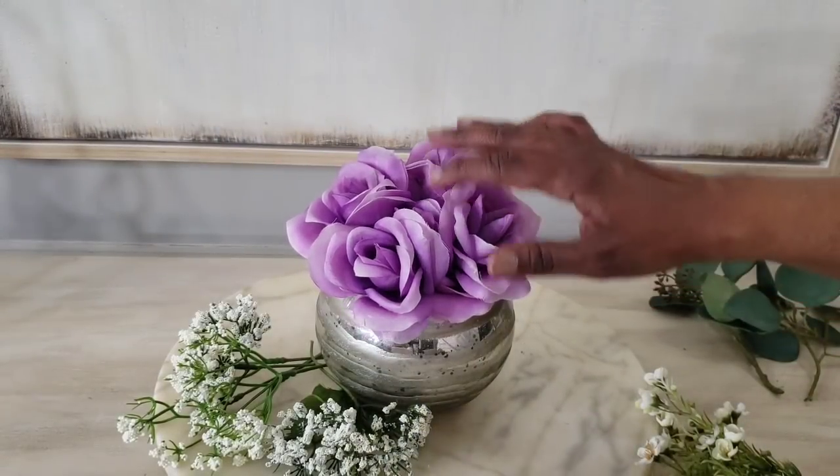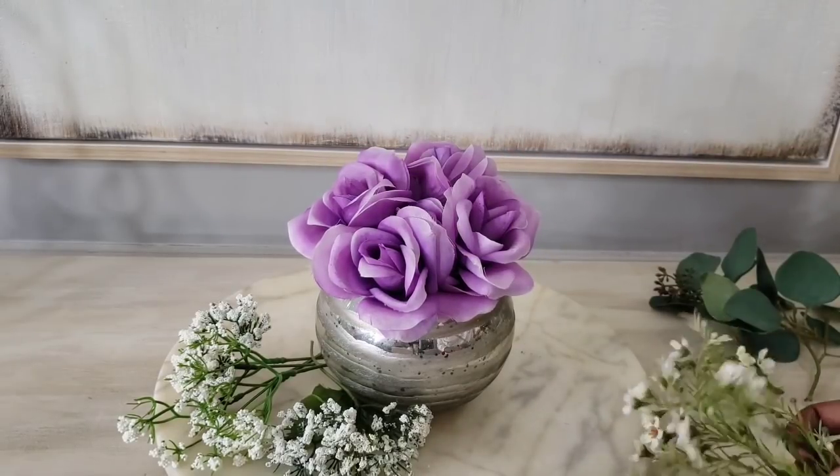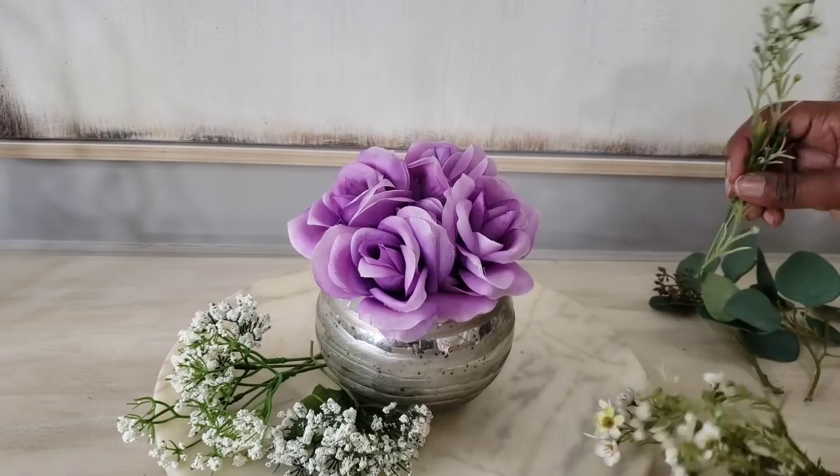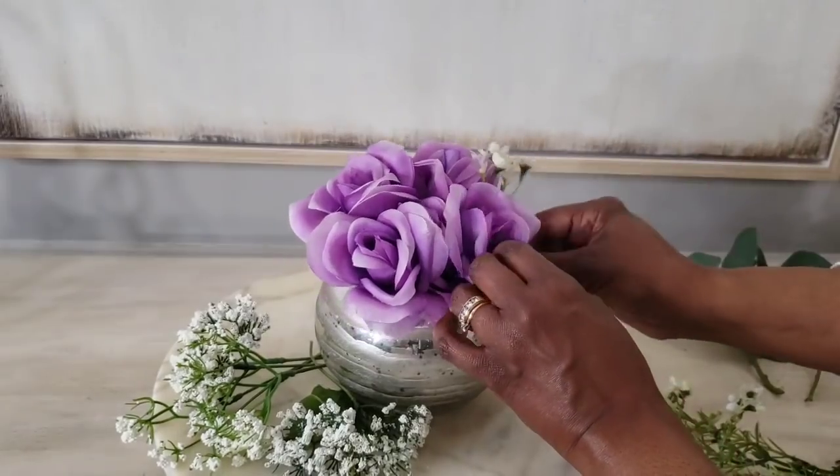Okay, so I like the way these are sitting nice in the container. And I think I'm going to go ahead and add these pretty little petite white flowers.